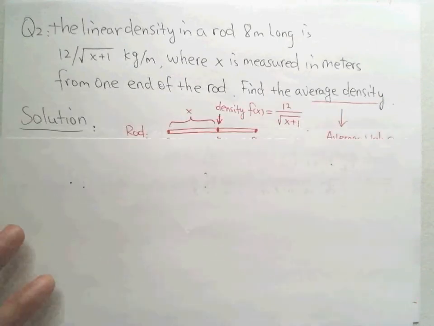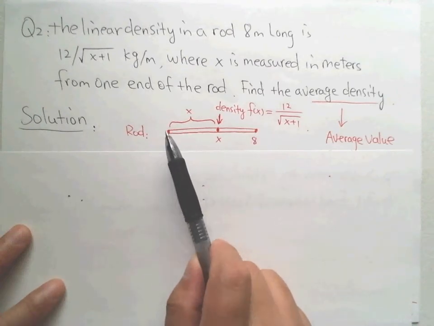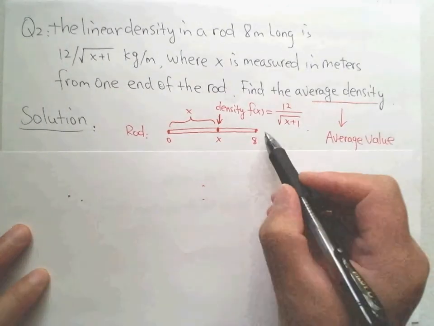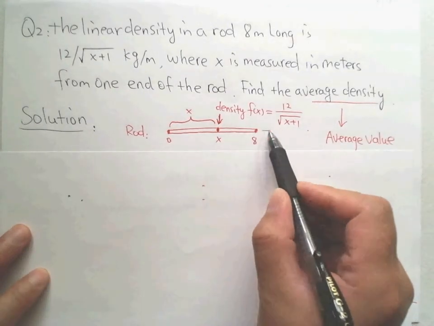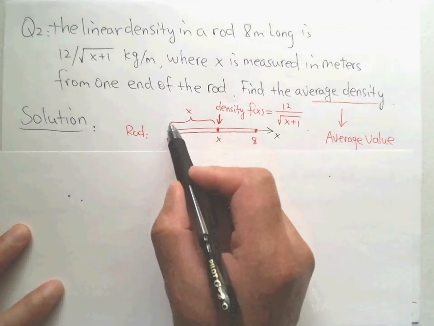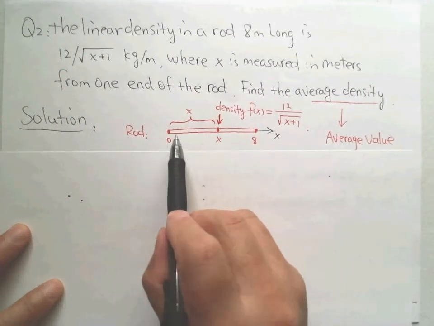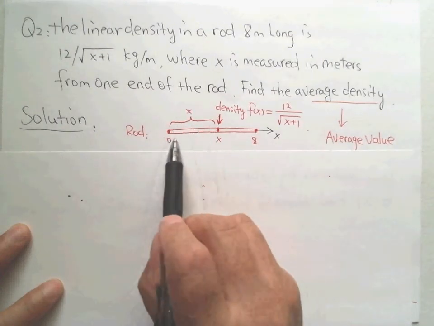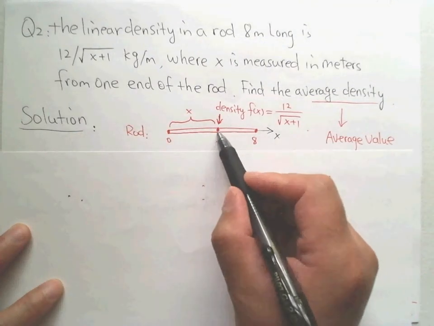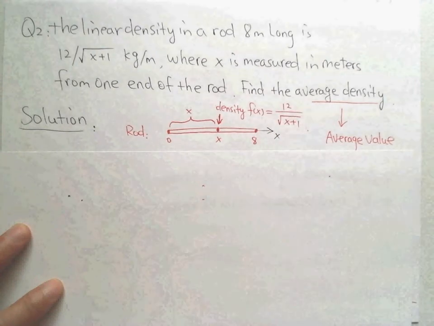We know how to do this, right? Or I'll draw a graph here to show you. If this is a rod, from the left x equals 0, going to the right is 8. You definitely do this, right? This is the x-axis. This is 0. If you draw a vertical line, that's the y-axis, we don't need it. Now, x is the distance from 0 to this point. And the density at this point is given by this function.